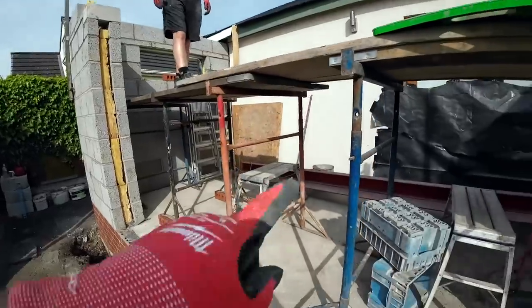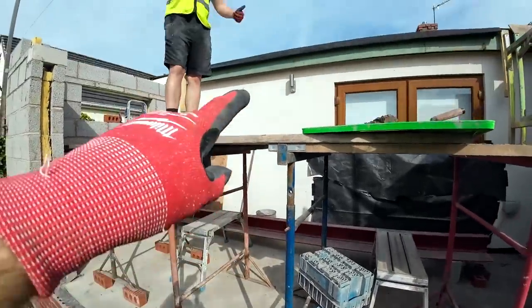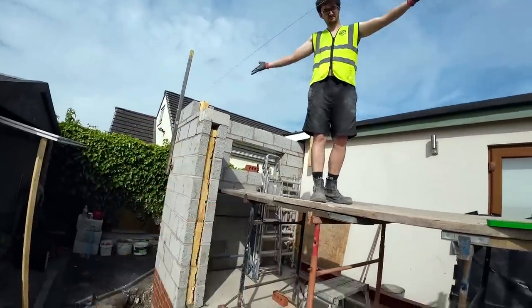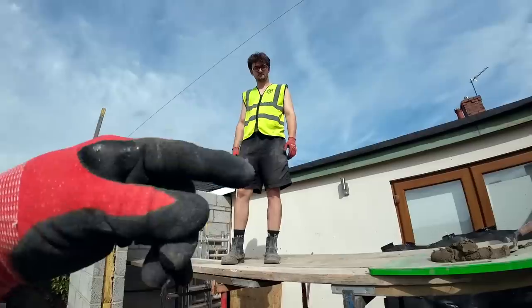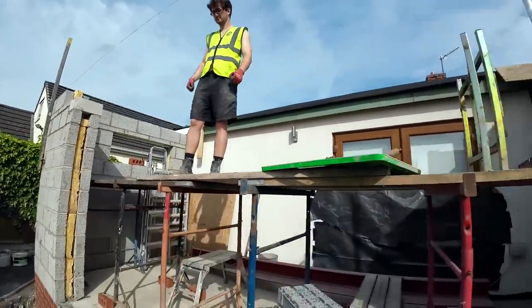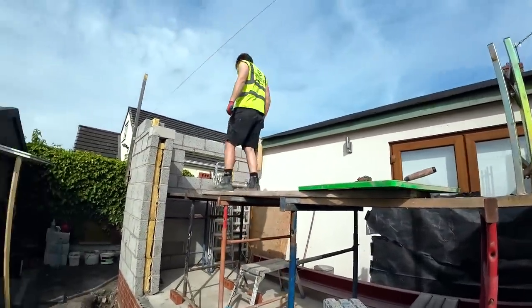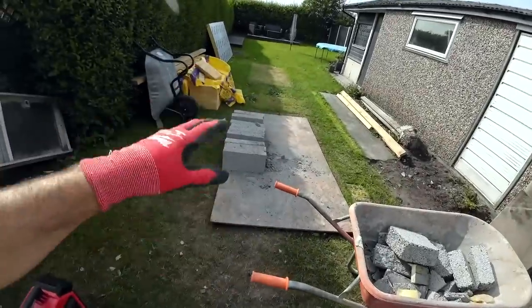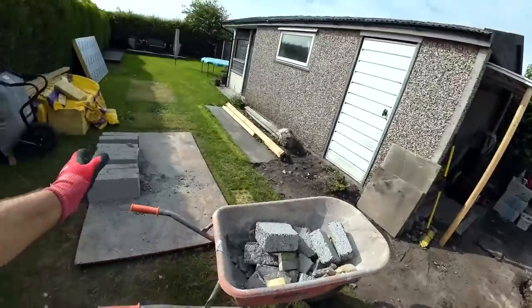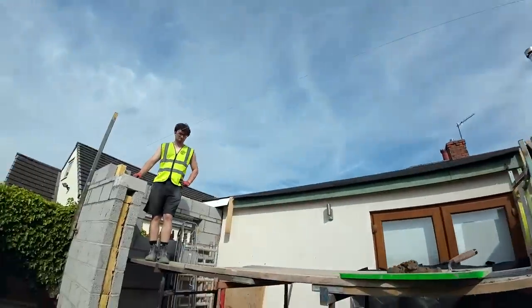Yeah, so ready to get that up to there and then up to there. Just me and the two of us today. So we're going to get that up, get the cut set out. Alex is already going to mix in. And we're going to finish tidying up here. We're nearly done now. Well, Alex is going to finish tidying up while I get this built in.